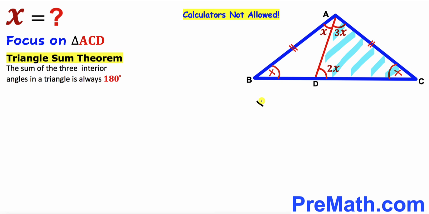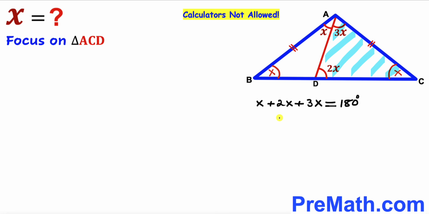Our first angle is x, the second angle is 2 times x, plus the third angle is 3 times x, and that must be equal to 180 degrees. Let's combine these like terms. So that is going to give us 6 times x equals 180 degrees. And now I am going to divide both sides by 6 to isolate x. So therefore we can see 6 and 6 is gone. So therefore our angle x value simply turns out to be equal to 30 degrees.